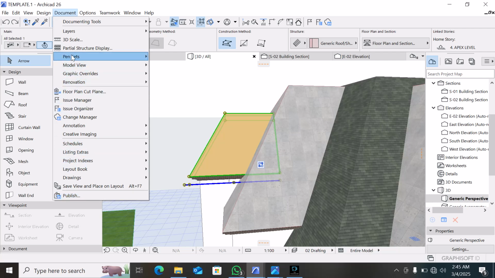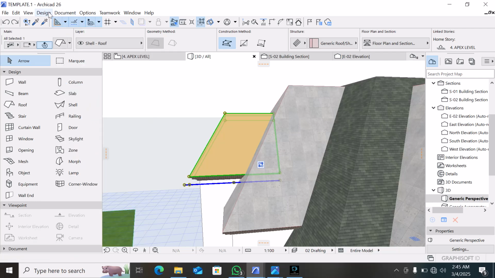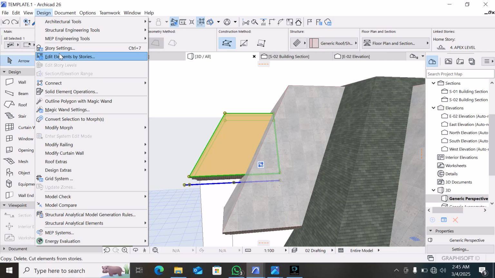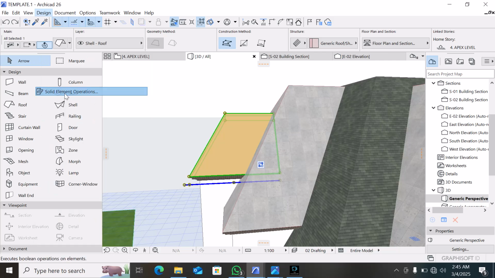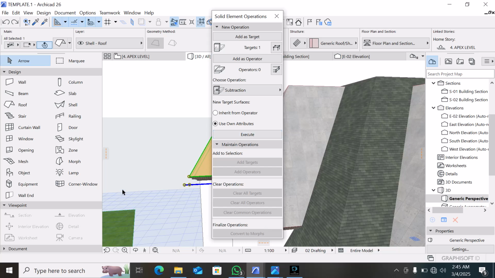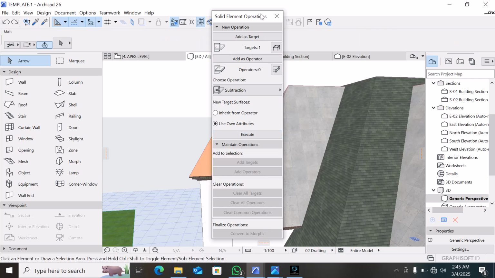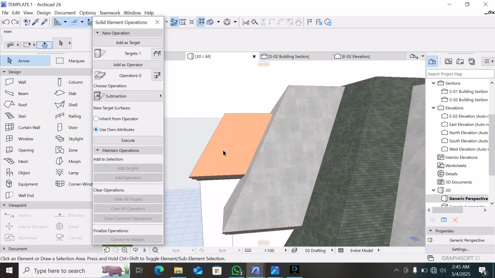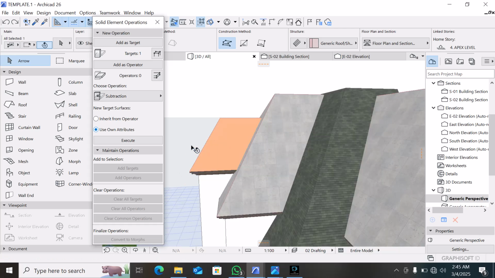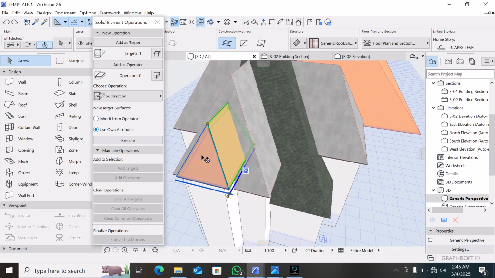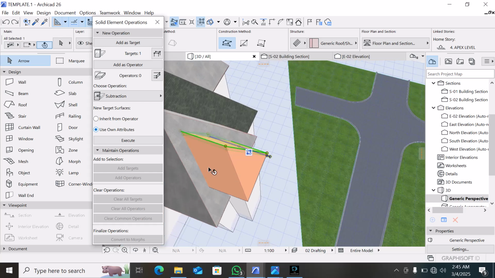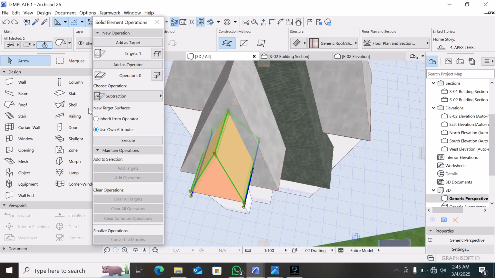I think it should be here, or design, solid element operation. Okay, this is it, solid element operation. So we are going to select these two and add them as target.